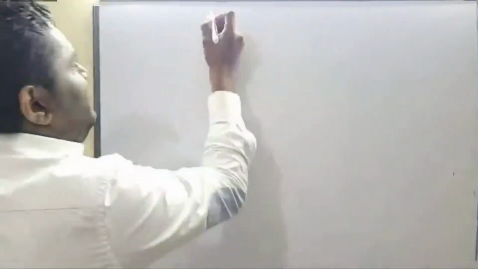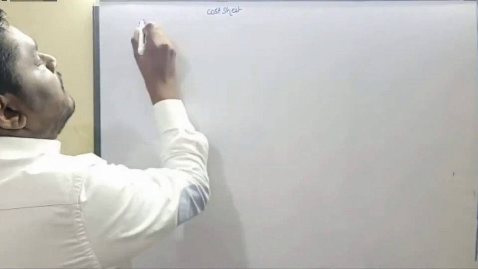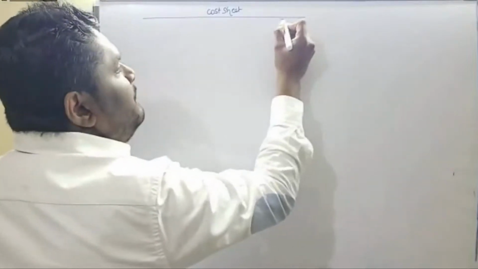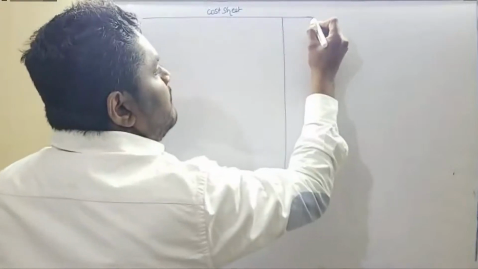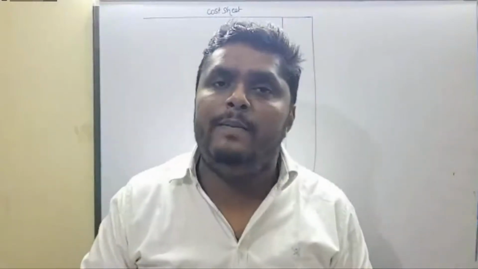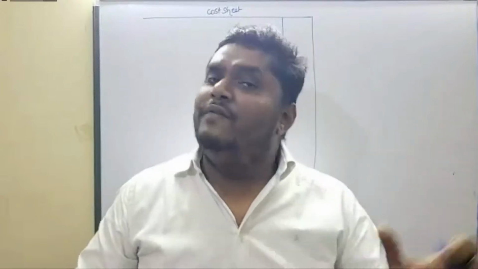So now how to record all the cost in a systematic way? That is how to prepare cost sheet. So let's start with the statement of cost, that is cost sheet. There is a fixed format you have to remember. So this is the fixed format. You guys have to memorize the format, and after that only you can solve the questions. So let's start with cost sheet now.